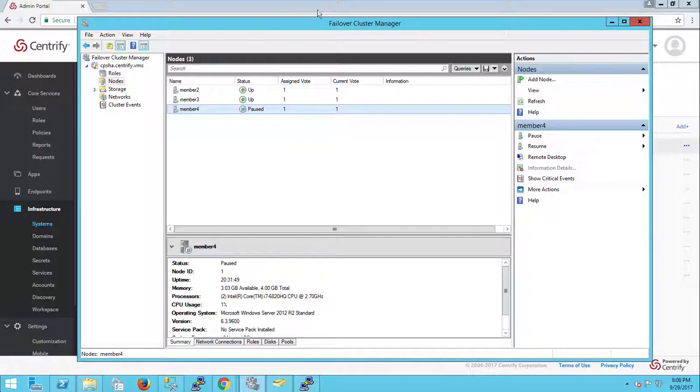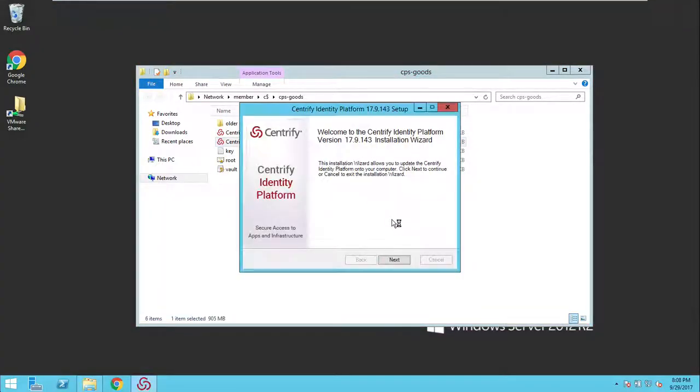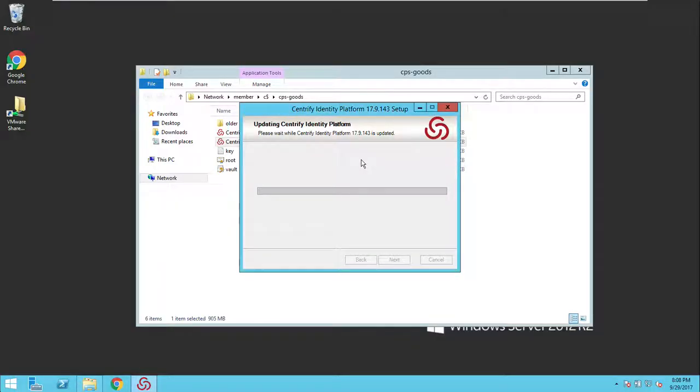So let me go ahead and go to that system. This is my node 4 here, and all I need to do is run setup, and it'll do the actual installation. This is going to be a lengthy one, so I'm going to pause here and start the upgrade on the other systems, and I'll show you what happens when you're done here and what you do in order to continue with the other ones. So we're going to pause to accelerate time.